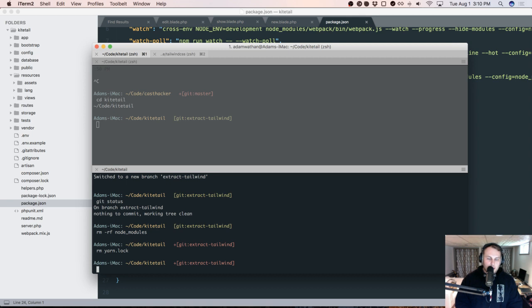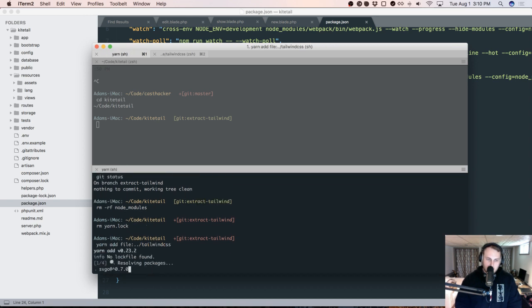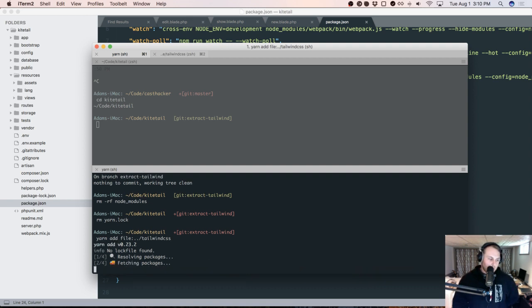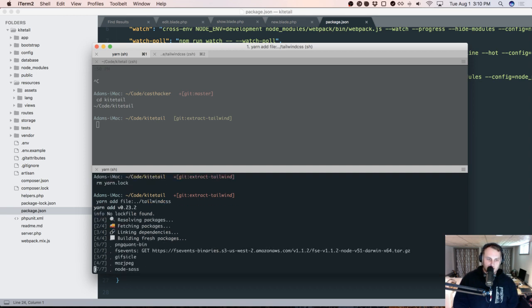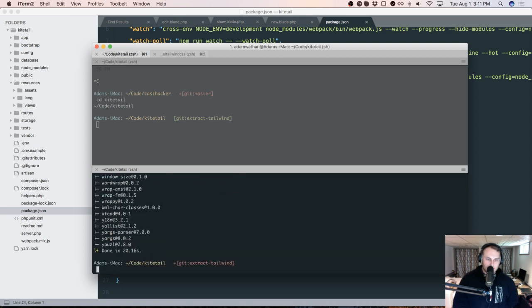And I'm trying to remember what the command is to add it from a local path. We have to add the local file path and then replace it with a link. So I think we want to do something like yarn add file:../tailwindcss. Okay, and if we hang out for a little bit here and let this install, it should hopefully work. Thankfully, yarn is a lot faster than the old npm used to be, so having to do this live on the stream isn't the worst thing to ever have to sit through.